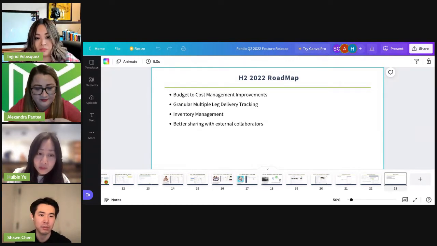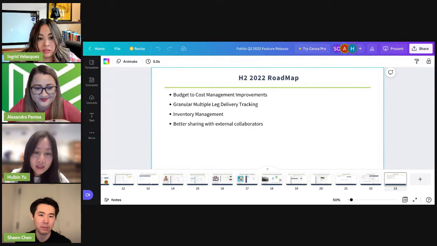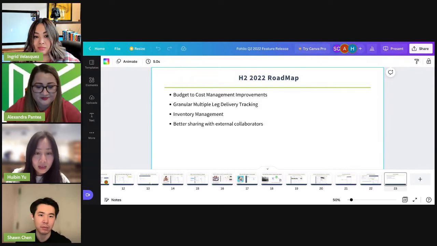The next thing is after items have been delivered and installed, what you want to do with it. Of course, keep a tab of it with inventory management and ongoing facility maintenance scheduling. So we definitely have that in our roadmap as well. And last but not the least is better sharing and collaborations with any external stakeholders. For example, you are inviting your contractors, subcontractors, or any third-party project managers to collaborate on our platform. We are improving the sharing functionality so that you can keep everyone on the same page.